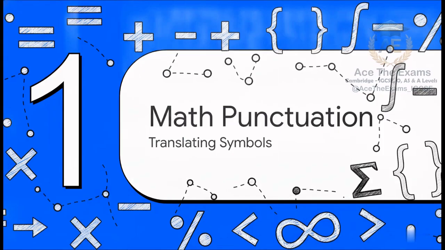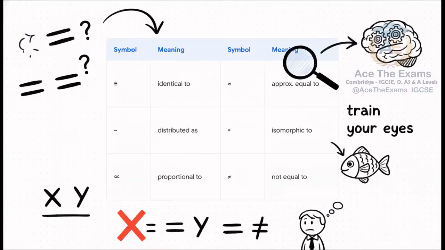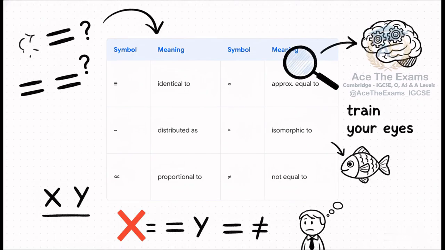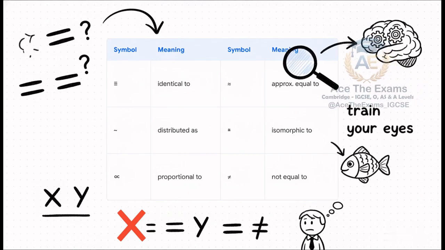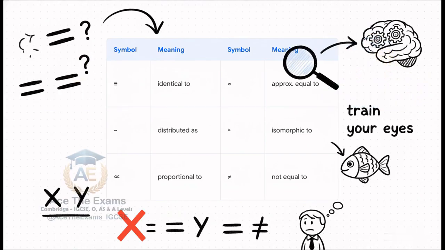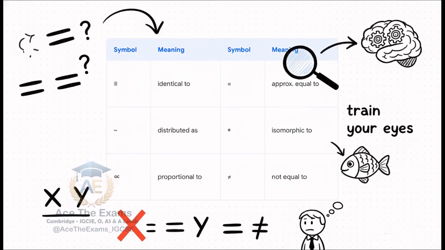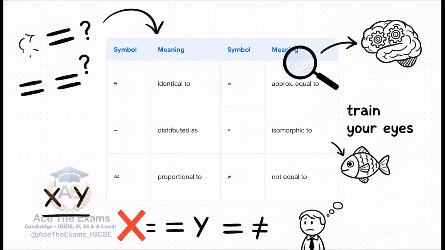Part 1. Translating math punctuation. Okay, I'm going to put 60 seconds on the clock in my head here for a quick visual challenge. Look closely at this table. What's wild is how visually similar symbols have drastically different meanings. You know the standard equal sign, right? But add a third line, and bam, you have is identical to, or is congruent to. Curve those lines, and now you're saying is approximately equal to. Mix a curved line with straight lines, and you're stating something is isomorphic to. You literally have to train your eyes to catch these tiny visual differences.